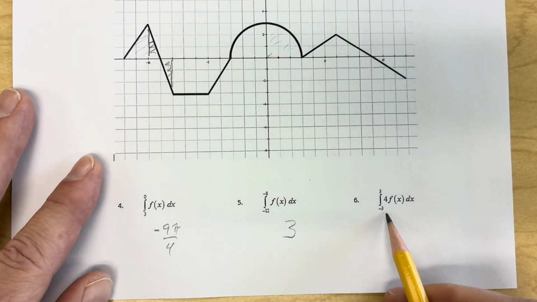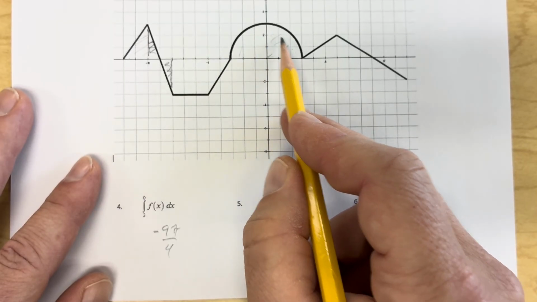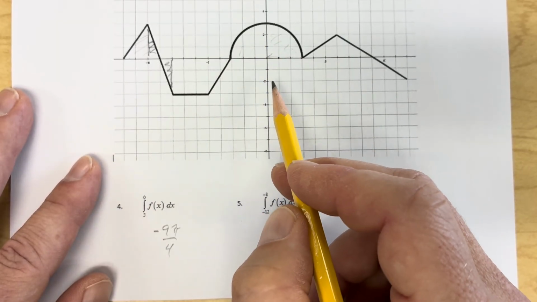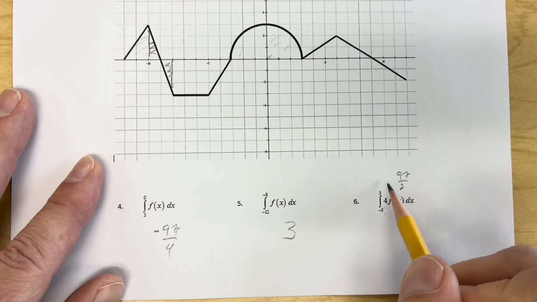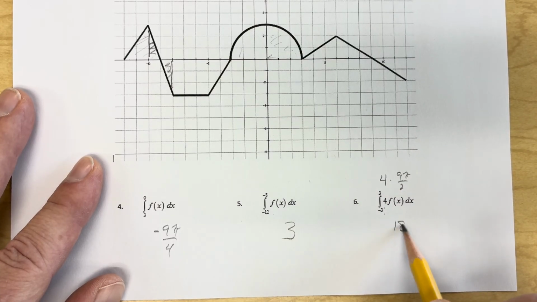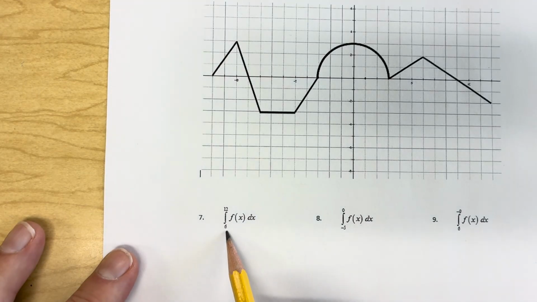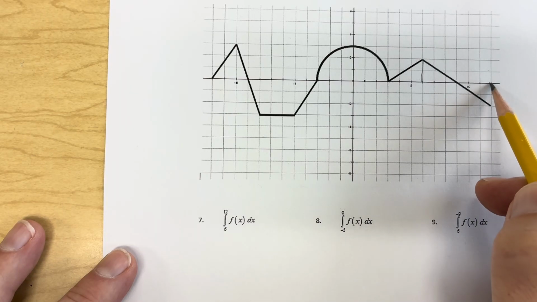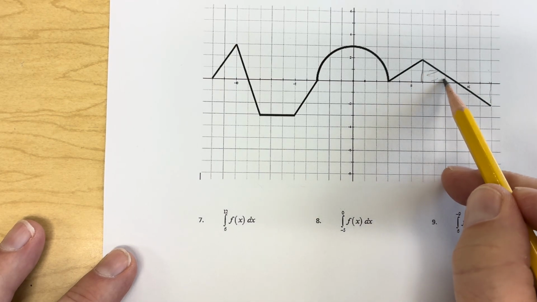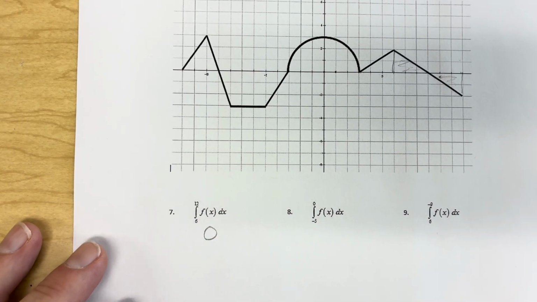Okay? And if we go from -3 to 3, from -3 to 3 is this semicircle. So again, 9 pi would be the whole circle. We're cutting that in half, so we get 9 pi over 2 initially. But then there's a 4 in front of this, so we're going to go 4 times that, which will give us 18 pi for our answer there. For this one here, we're going from 6 to 12. From 6 right here, all the way to 12 right there. And you can see that it's this triangle and this triangle. They're the same area. One's positive, one's negative. So they're going to cancel out and give us 0 there.